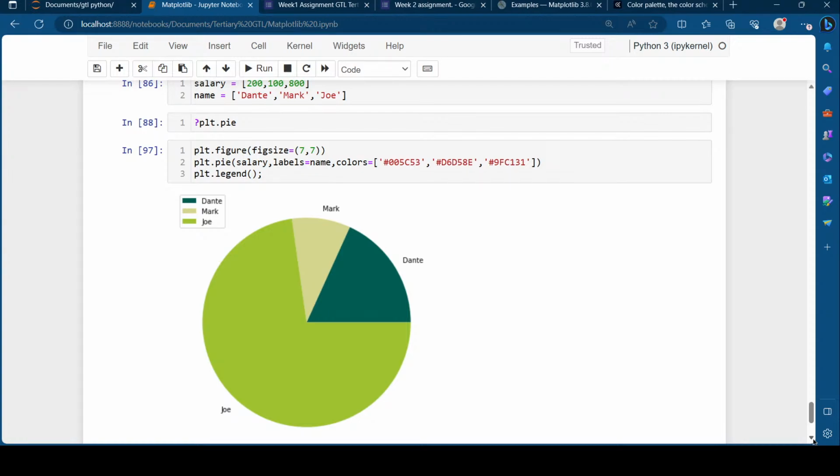Sometimes for a pie plot you want to know what each slice is: this one is 70%, this one is 20%, this one is this percentage, right? As for the customization, when you add the question mark, you see the various things that you can do on it, right? So let's just add that one.